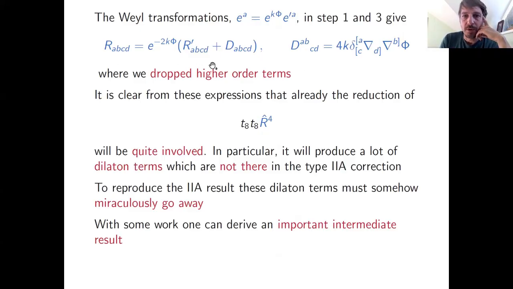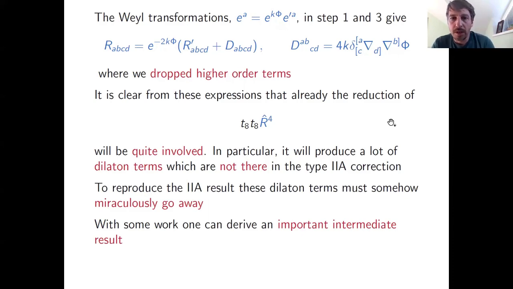The Riemann tensor transforms in the following way, up to higher order terms, which we can forget because we're focused on the 4-point level, so we can drop the higher order terms. The Riemann tensor transforms into the Weyl rescaled field plus this correction dABCD, which takes this form, so it involves two derivatives of the dilaton and some delta contraction. And k is the multiple of the dilaton in the exponent. I can really forget about e to the -2k phi here, because that will just, again, give me higher order terms.